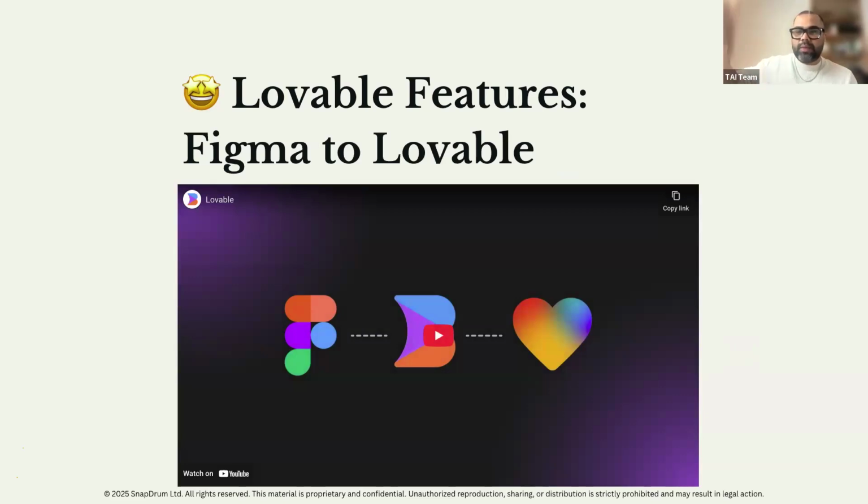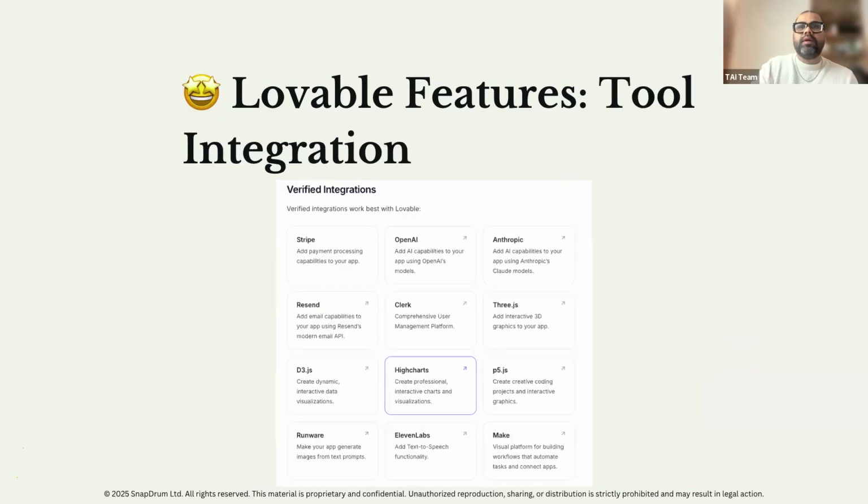If you have a design team who worked on Figma, you can get it to Lovable and ask it to build it here. And then you have quite a few integrations. You've got Stripe if you need payments, Resend for emails and automations, 11 Labs if you need voice built in. So you have quite a few integrations with Lovable that you can easily set up within your application.